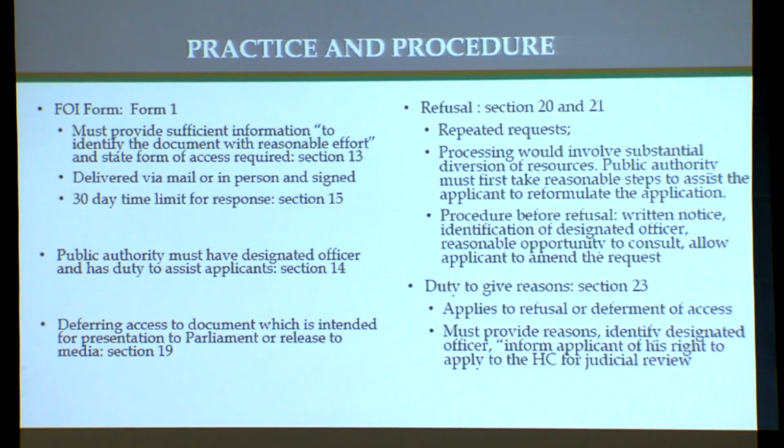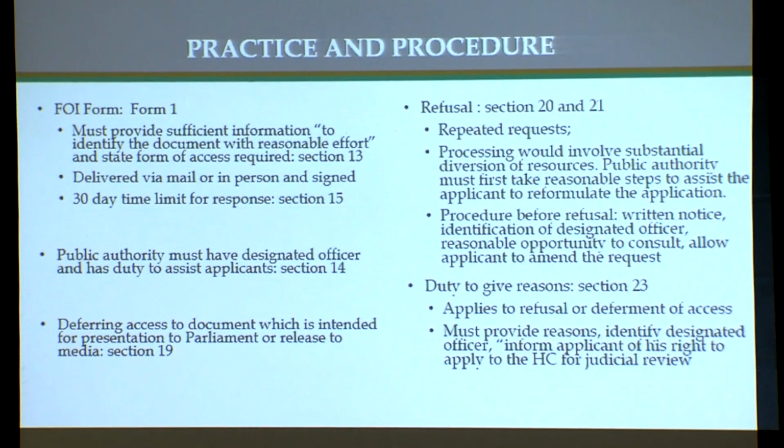Because nobody probably even realizes that, listen, I have a right to have some kind of response from that public authority within 30 days. And if it comes and goes, write them, call them, go in, and you may be coming to drop the form. Well, I'm coming back to get my 30-day response in person, just like I dropped the form off in person. Yeah? The other thing is that all public authorities are supposed to have officers designated to deal with FOI requests.